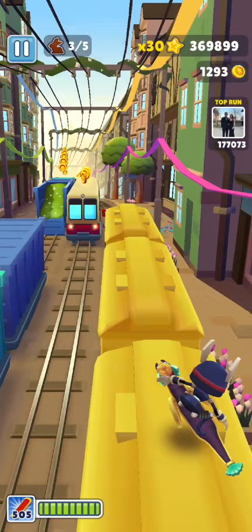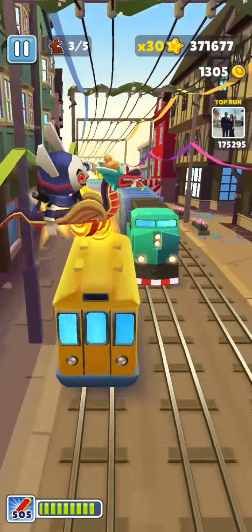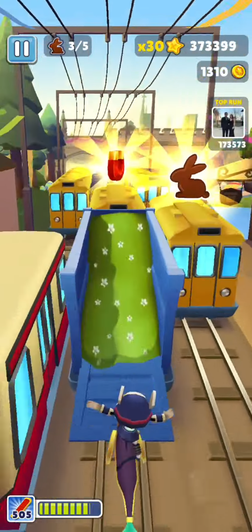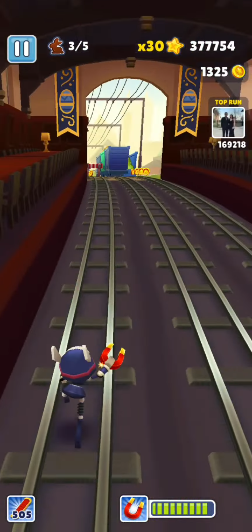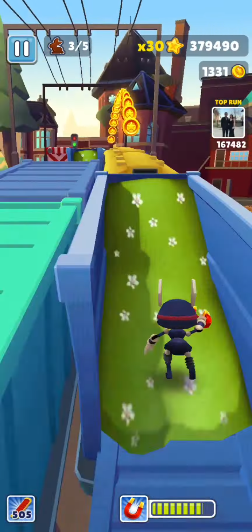Then do a surfboard, so if I hit something, I won't. Here, oh, I missed the bunny. See that? I also hit that.